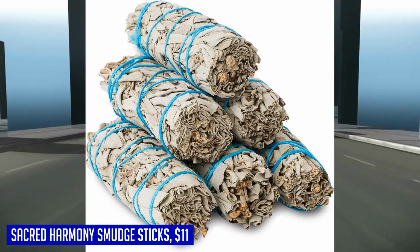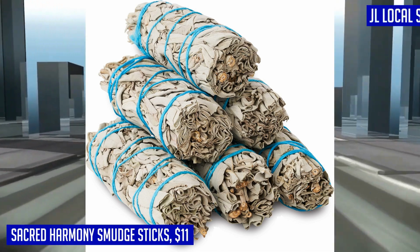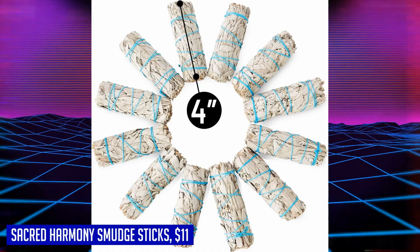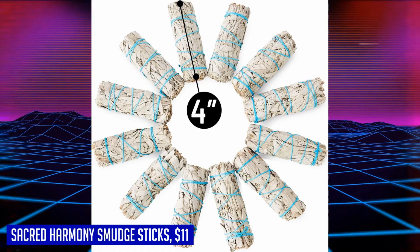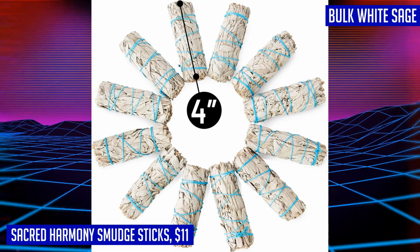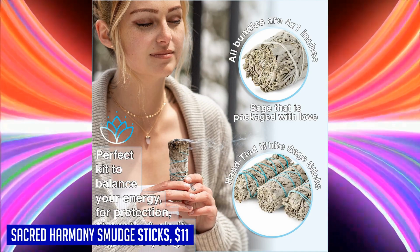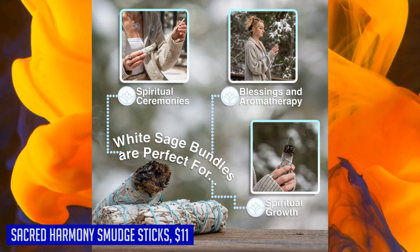Not only does smudging cleanse negative energy, but it has also been shown to improve cognition and mental clarity. With detailed instructions and blessings included, you'll learn the best way to achieve powerful and inspiring results. As a small team, we sincerely thank you for generously supporting our business. Experience the transformative power of Sacred Harmony Smudge Sticks today.